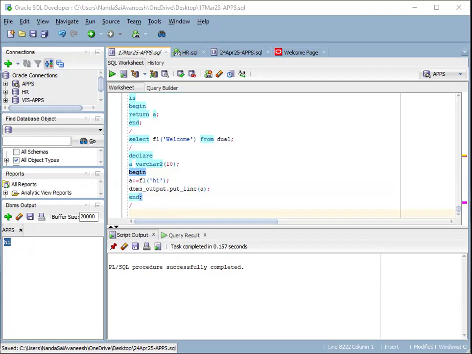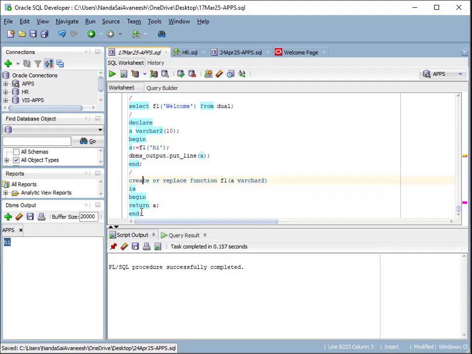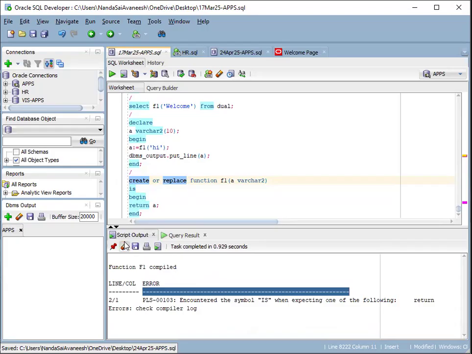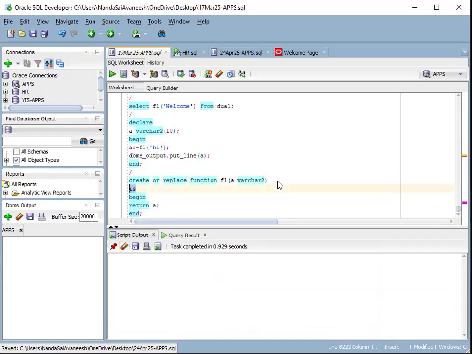Suppose I write: create or replace function F1 (A varchar2) is begin return A. Here I am missing the return type in the specification, so it throws the error: encountered the symbol is when expecting one of the following. That means you have to follow the syntax properly. Whenever you use a function, you must mention the return type in the specification, varchar2 or number, whatever you want.